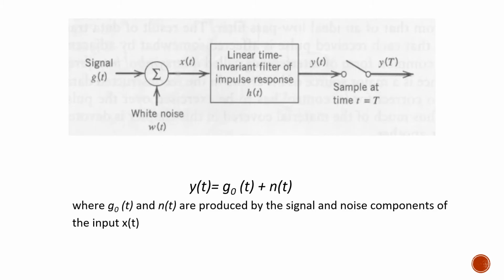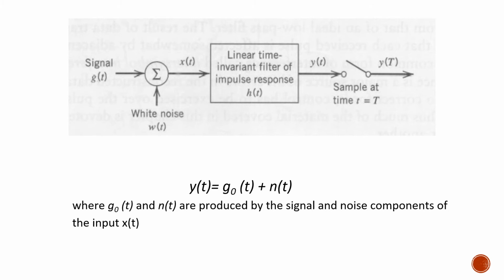In the slide, the block diagram given is the general representation of a match filter. Here the input to the filter x of t corresponds to two other signals. It consists of a pulse signal g of t, which is corrupted by a white noise w of t. The white noise w of t is a sample function of white noise which has a mean 0 and a power spectral density of N by 2. So this together corresponds to the input signal x of t, which is then given to the linear filter.